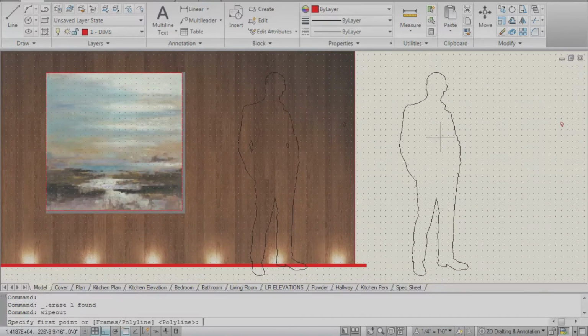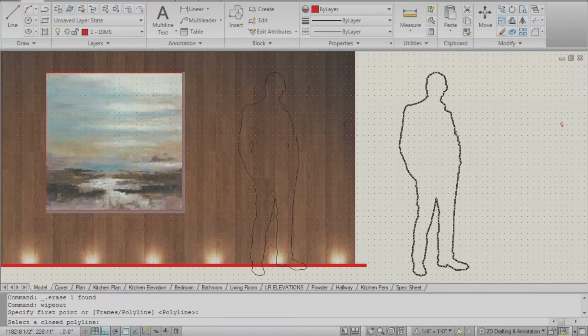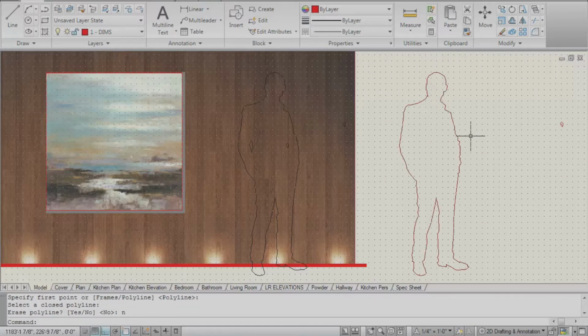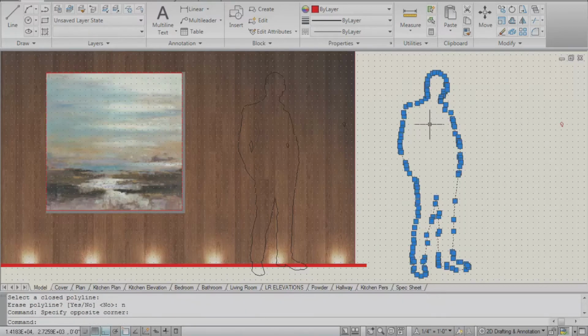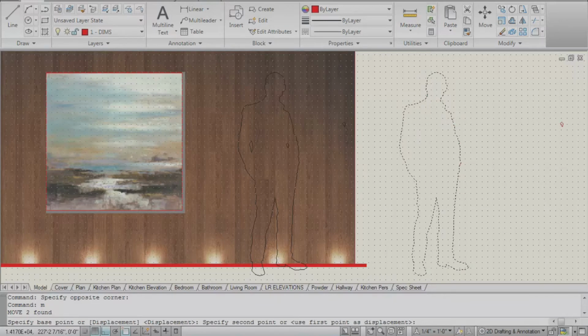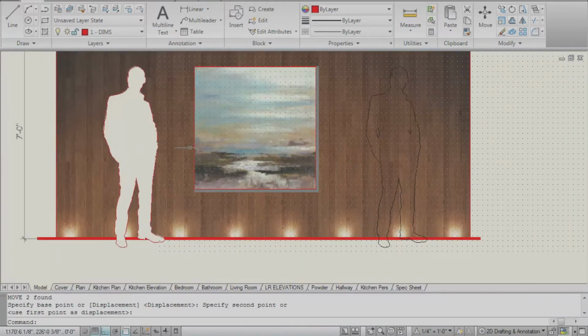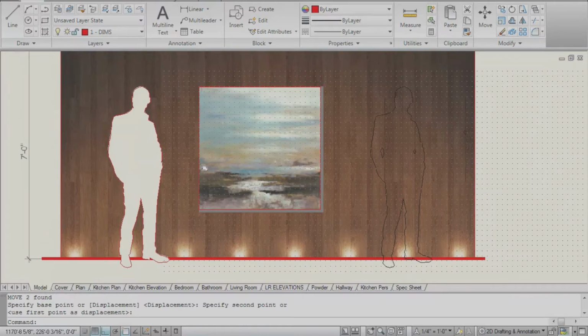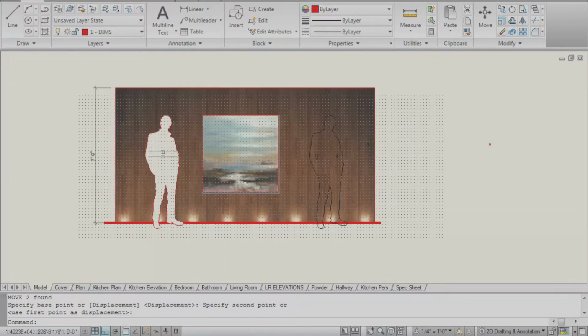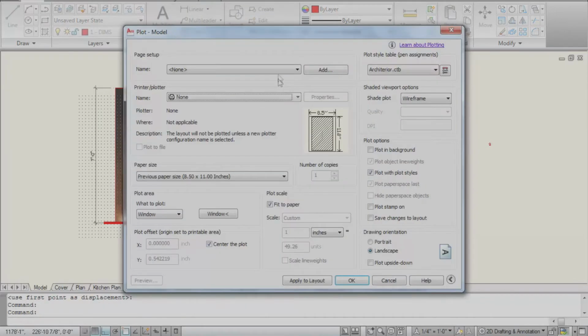and it asks me polyline, I select him, and it's asking me erase polylines. No, I don't want to erase. I want to keep his outline. So there he is. So if I decided to move him to this side, bam. So there, you see it. You have one guy that is completely whited out, then you have the outline guy. And this is up to you, however you want to show your clients how it is.